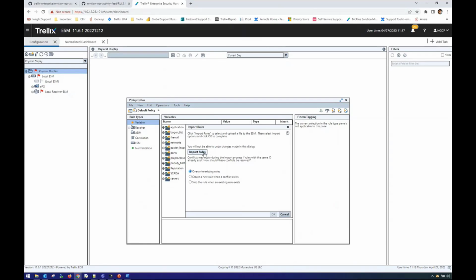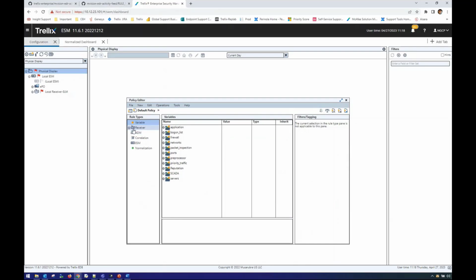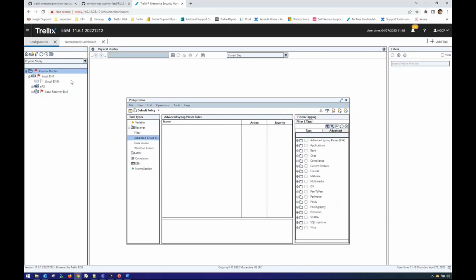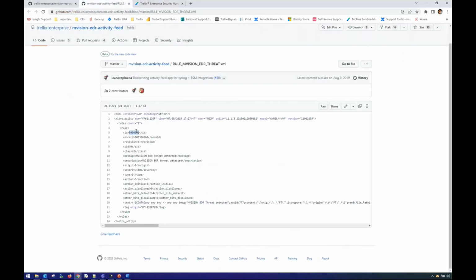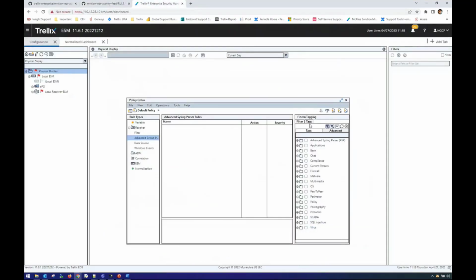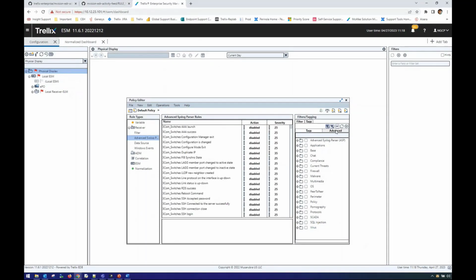Now, you can click on Import Rules, select that XML file and import it. In my case, I already have it imported. So I'm just going to search by that particular signature ID here in SIEM.